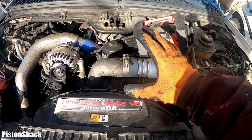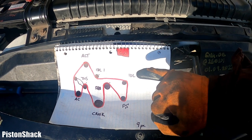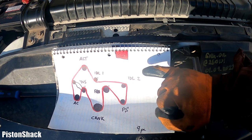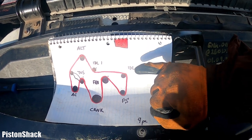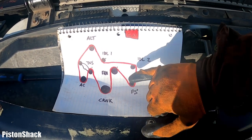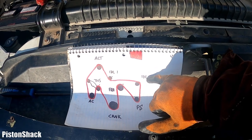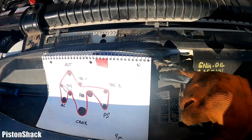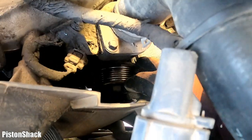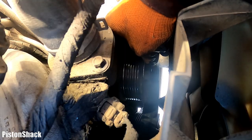I listened carefully there. Just by listening when the engine was running, I heard more grinding, kind of a squealing sound coming from the driver's side of the engine, which is the idler pulley and power steering pump. We don't worry about the power steering pump or fan. We are concerned more about idler pulley number two, which is the grooved one. Let's take a look and check. Okay, this pulley is right under the thermostat housing. Let's check for play.